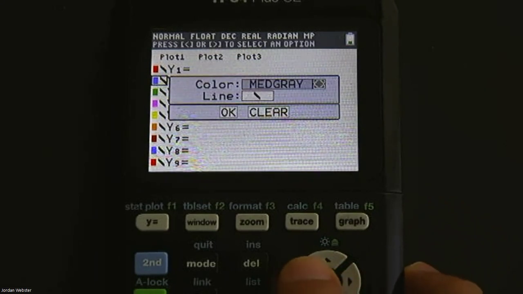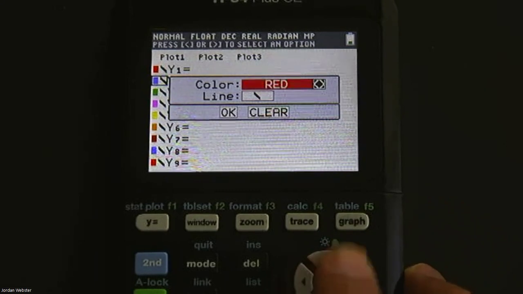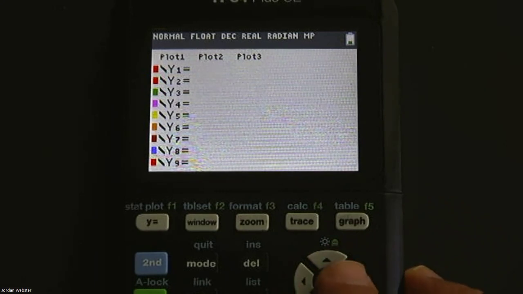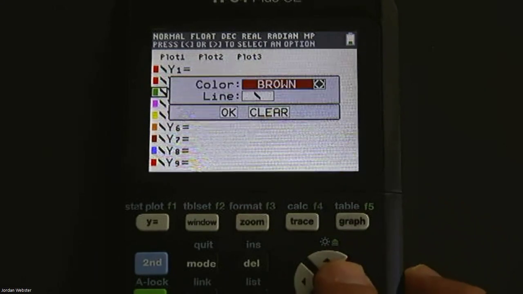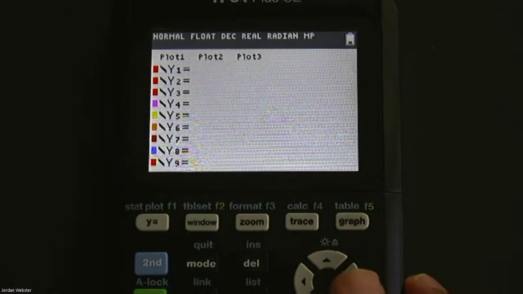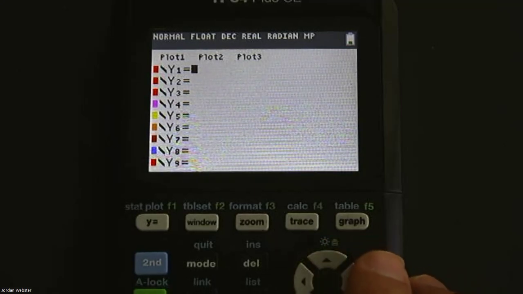I'm going to make it so that all of these are the same color, so it looks like they're all a single function. You don't have to do that, but if you want to make them all the same color, you can.